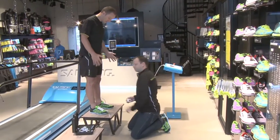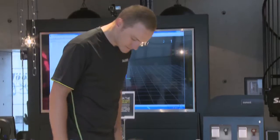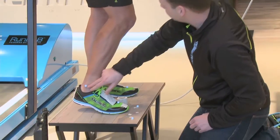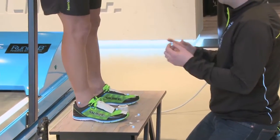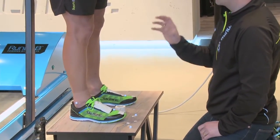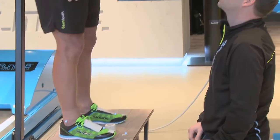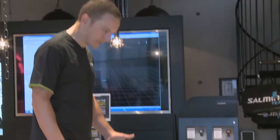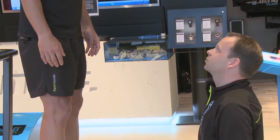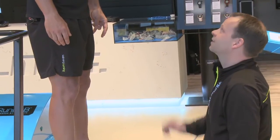You've started to attach stuff on my shoes and my legs now. What is this? These are reflective passive markers placed on specific joint centers to create a segment. If I have three markers on one segment I can do correct mechanical calculations to plot your velocity, angles, rotation, movements — everything. It's a little bit like creating a video game out of me. Exactly, this is typically used in the animation and games industry the last 20 years — Lord of the Rings uses this technique. But today we're going to use it to analyze your running technique.